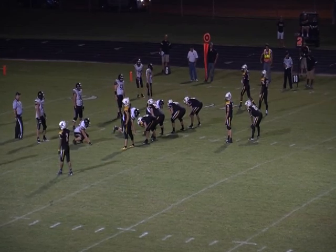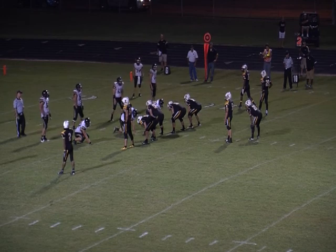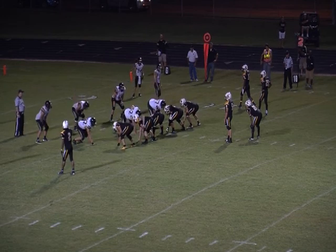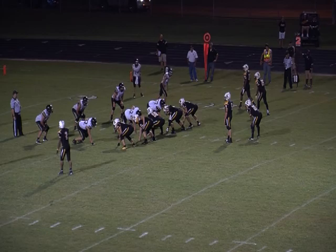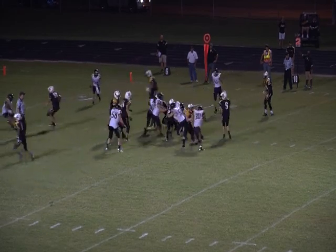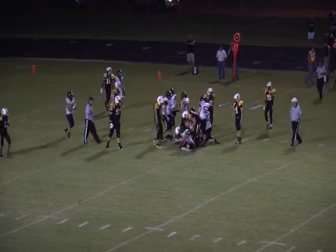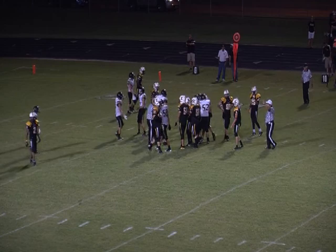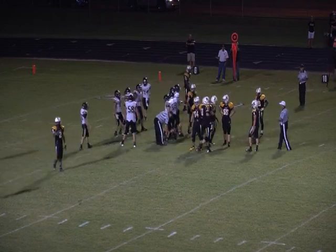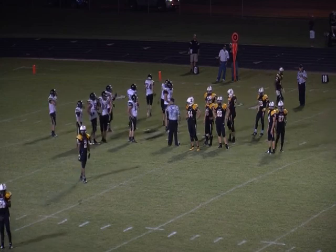Heath McHaney in the shotgun again with Mac Hudson in the backfield. Here we still go with 4 wide receivers, 2 to each side, as McHaney works the clock down to 5, takes the snap, hands off straight ahead to Mac Hudson, hit immediately, goes down, going to lose a yard or two, back to the 14, 13, they'll give him the 13. So he'll lose one, it'll bring up a 3rd down and 8.